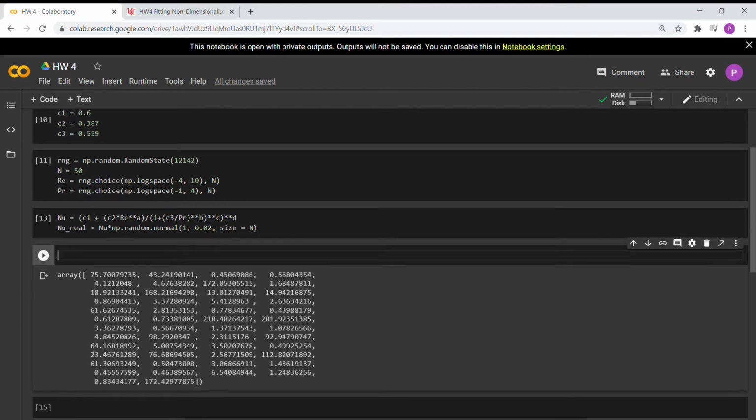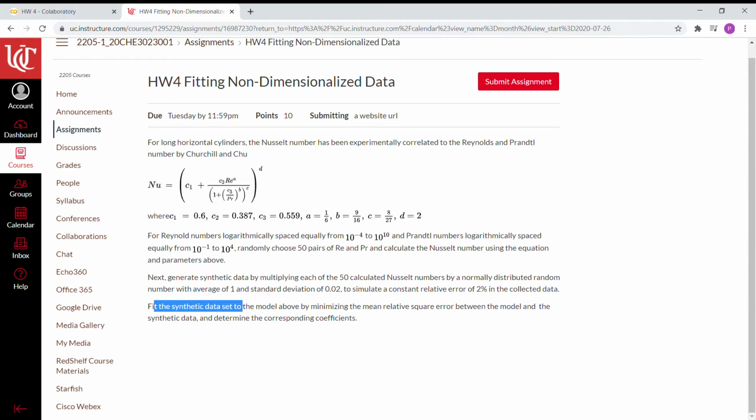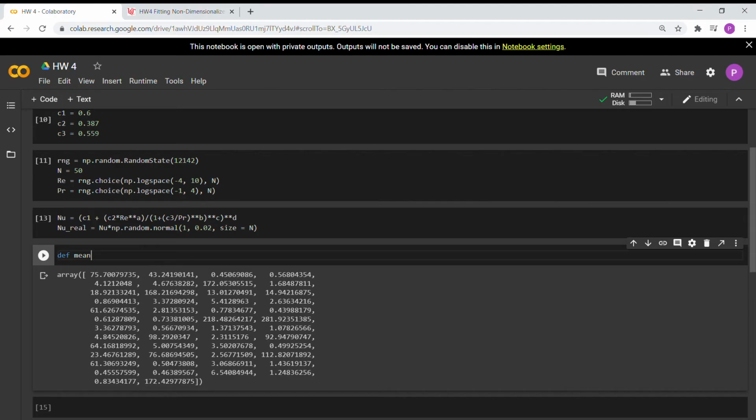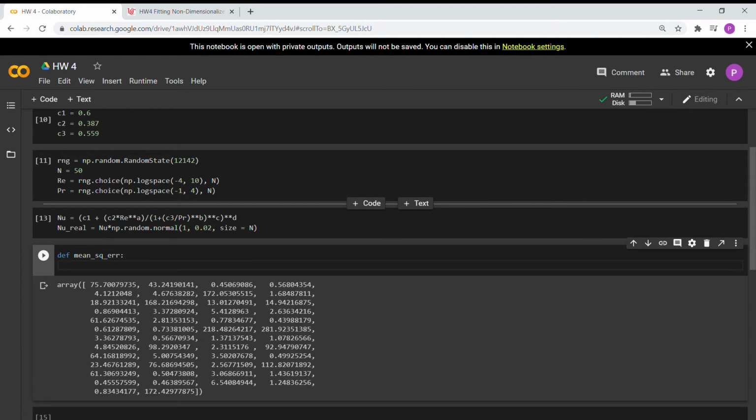So we'll define another function, define mean square error, with parameters A, B, C, D, C1, C2, C3.